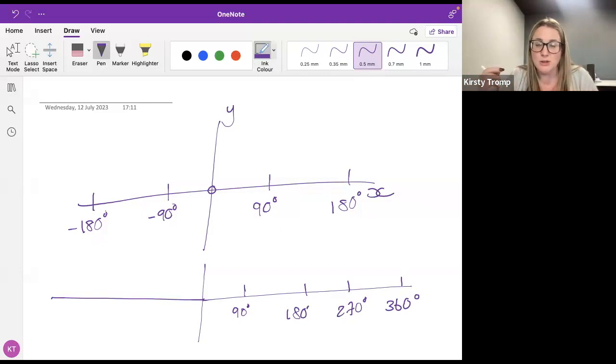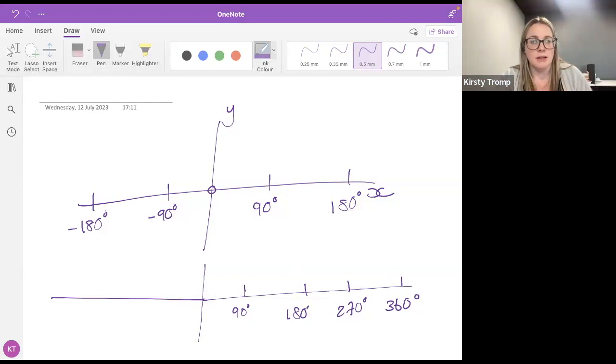I want you guys to go and try. I'm going to give you another 2 or 3 minutes to try and plot that onto this graph. Even if it means you draw your full graph, so that you practice drawing that, and then I show you how to put it on the negative. I want you guys to try for me. Go try that for me. While you're trying that, I am going to copy this all across onto another screen for you guys so that we can make sure that we are getting a full screen here.